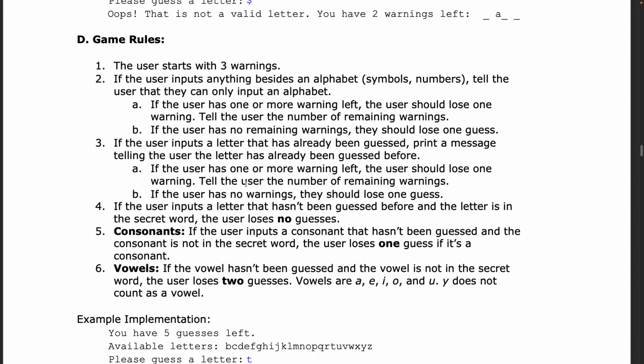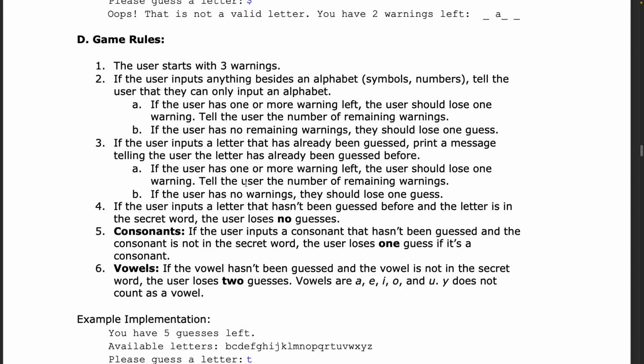The fourth one, if the user inputs a letter that has not been guessed before and the letter is in the secret word, the user loses no guesses. That's obvious.